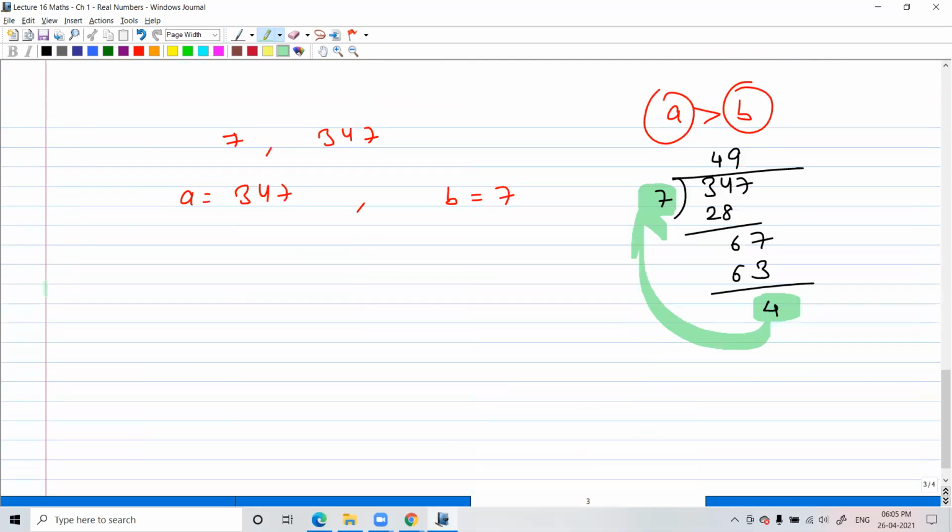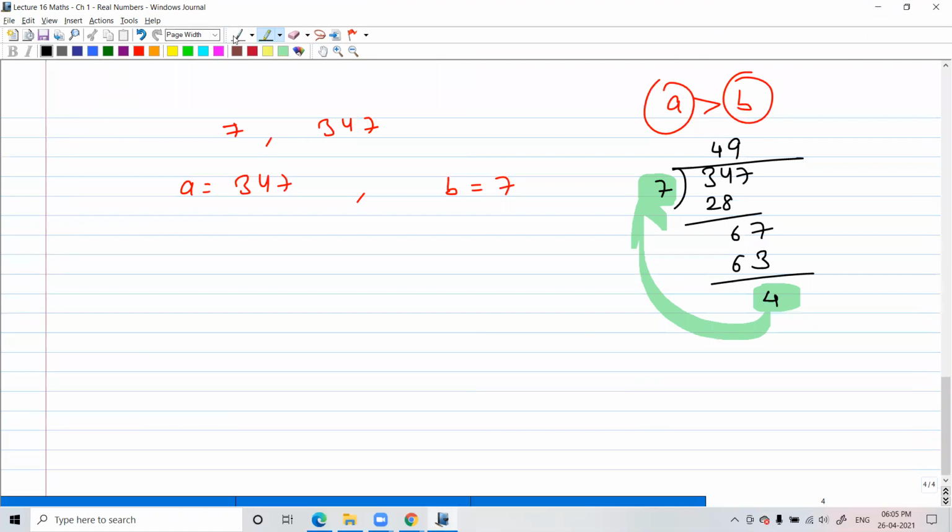Okay, in terms of numbers it's written, but you should understand that A can be written as 7 times 49 plus the remainder 4, and we understood that remainder will always be less than 7, because if it was greater than 7, then we could go one more time. We would have not gone 9 times only. But in this example, it is 9, but think about that, okay? Remainder will always be less than the divisor. That is the simple idea they have written in terms of maths.